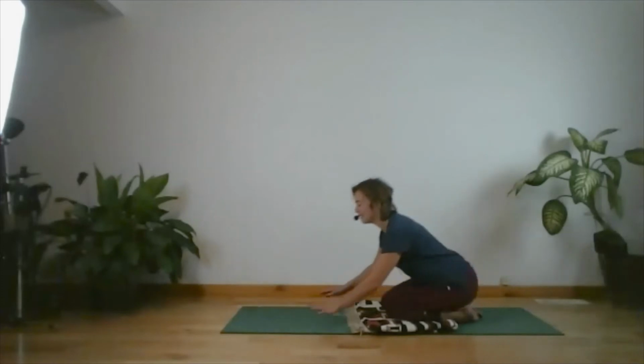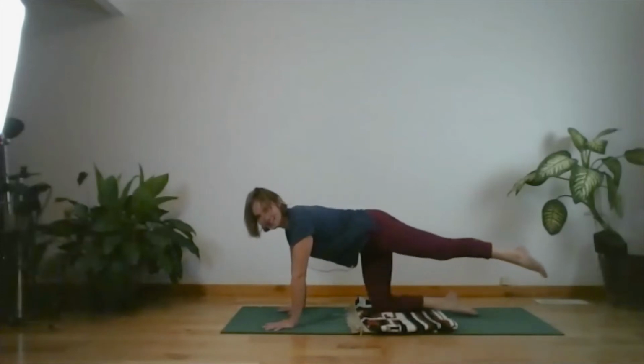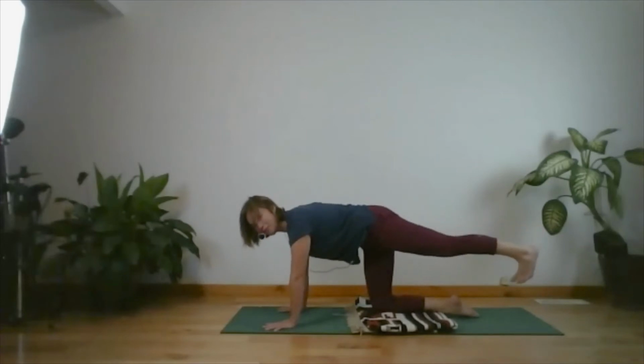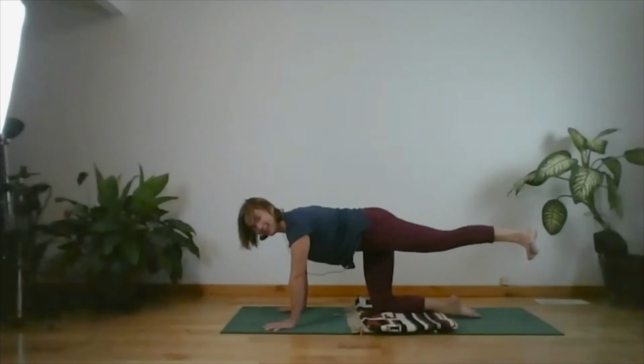Hands come back down onto your yoga mat. Left leg reaches back behind you. Cinch in the lower abdomen. This will also help keep that left hip from lifting higher than the right. There's a little support there for the pelvis and the spine. And then same thing, just rotate your foot in and out.